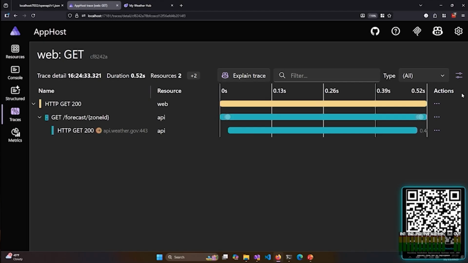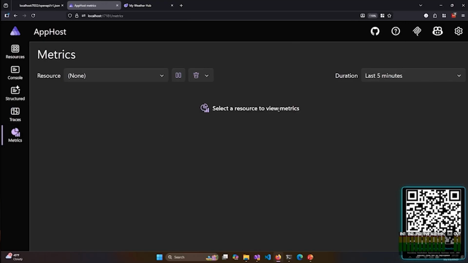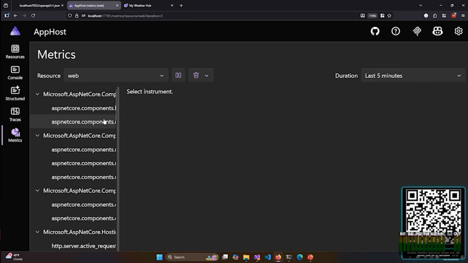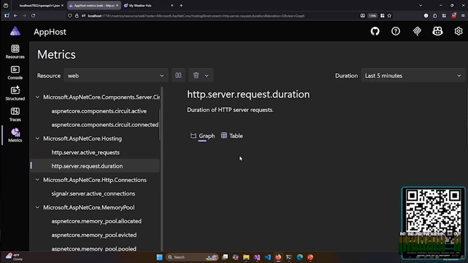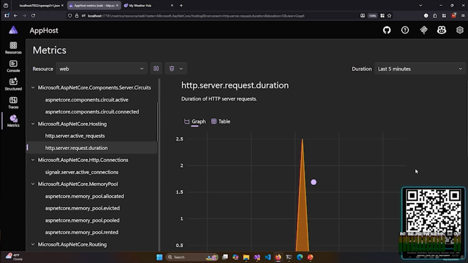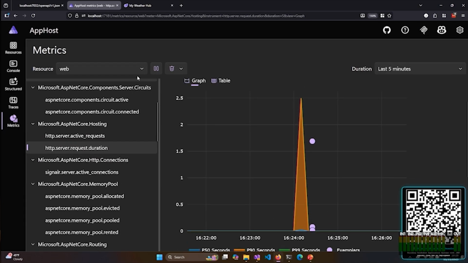I added 2 projects. I added 2 lines of code to each of those projects, and now I've got distributed tracing, structured logging, and metrics. So I can click into here, I can take a look at my web, and I can see request durations, how long each of those requests are taking to my website.